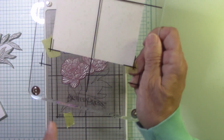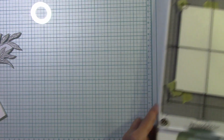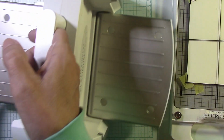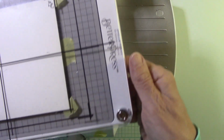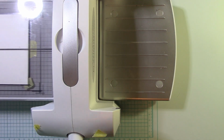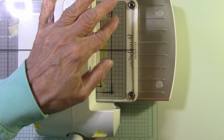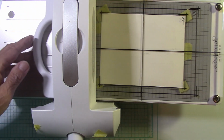Flip this over. Make sure the BetterPress logo is on the bottom, okay? Let's move this aside. I'm going to bring my platinum in. And we're going to run this through. Pick it up from the bottom. Because of the springs up here with the magnets, you don't want to pick it up from the top and squeeze it down, okay? Because you want your machine to do that so that your ink transfers, and that's exactly what's going on right now. You can feel it. There we go.